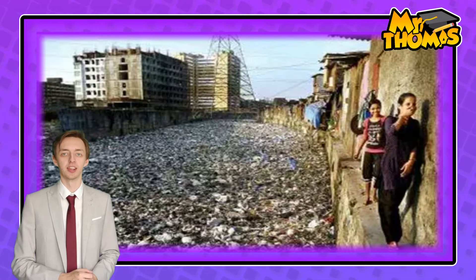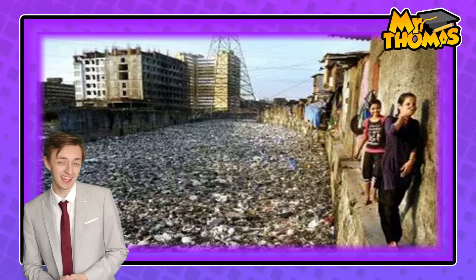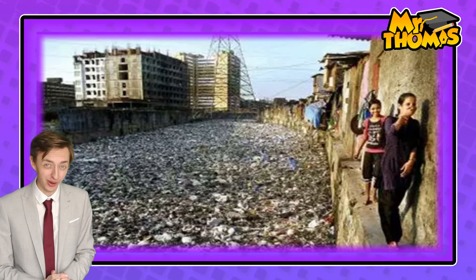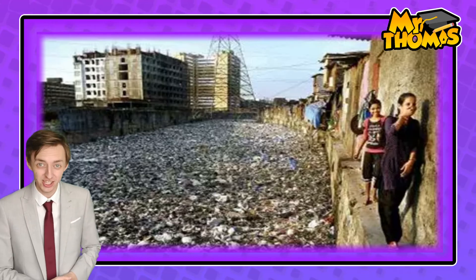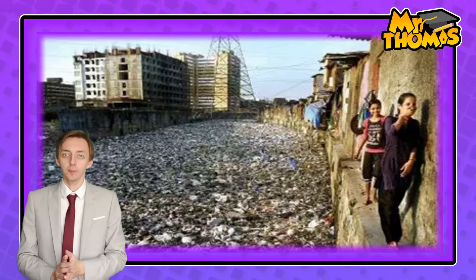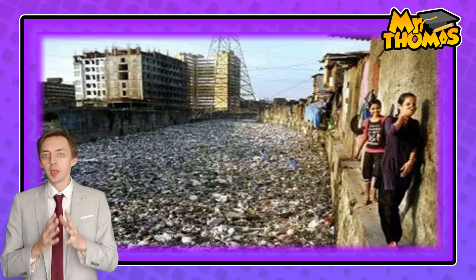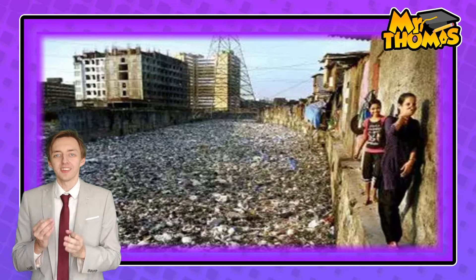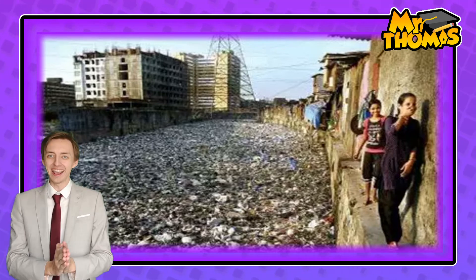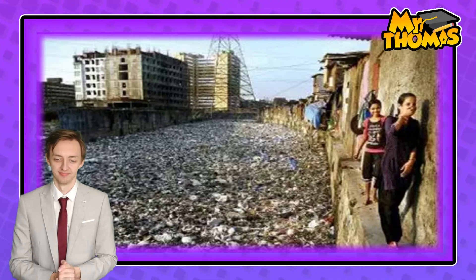On a related note, the BMC, which is the governing body of Mumbai, rated themselves 3 out of 7 for sanitation and cleanliness — which raises the question: if open sewers and polluted rivers count as a 3 out of 7, what could possibly rate a 1 out of 7? The sanitation situation is a genuine flowing health risk for the city.